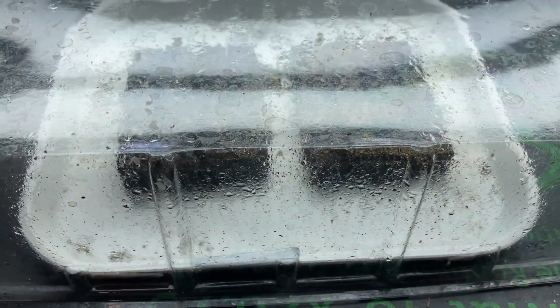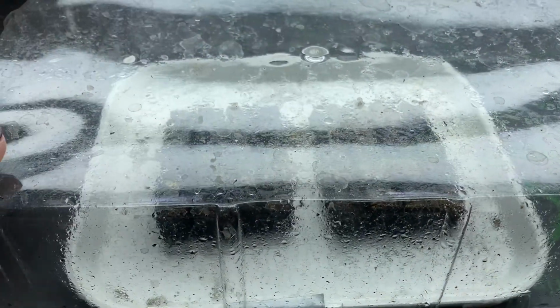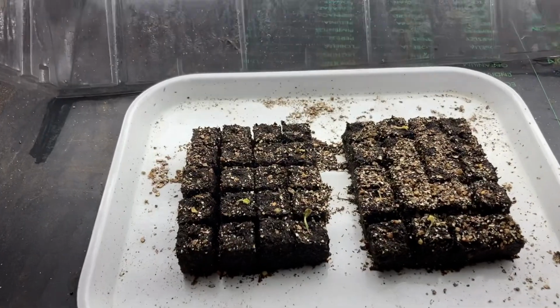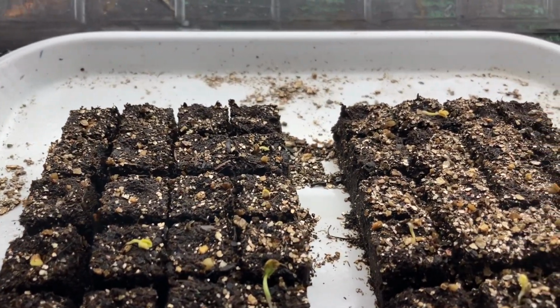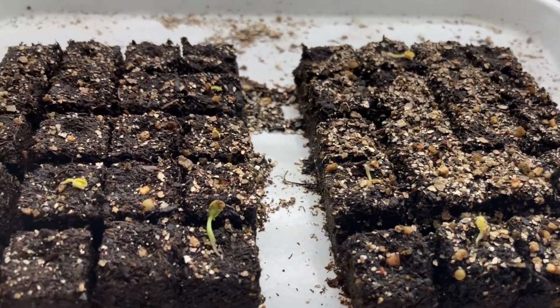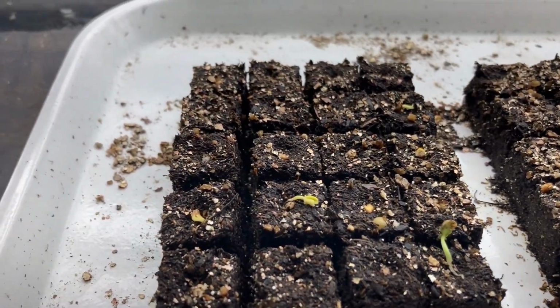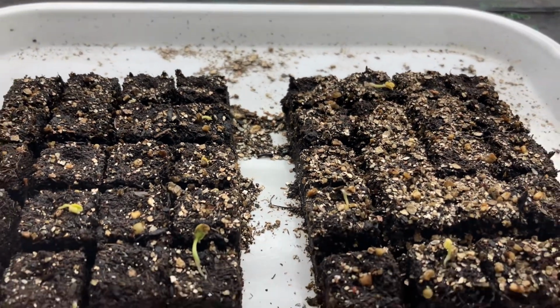So already an update. I planted the stock in this video Sunday morning. It is now Tuesday evening, and you can see we have got some germination. Pretty quick. I found that some colors tend to germinate quicker than others, so I will keep these nice and moist, and as soon as half of them are up, they will go under the grow lights.